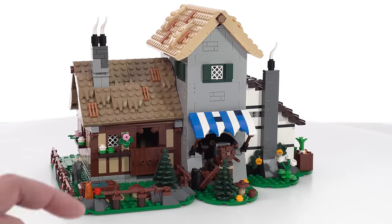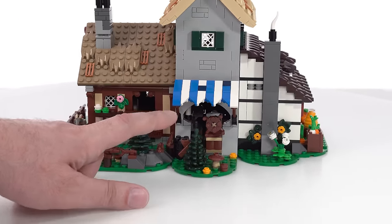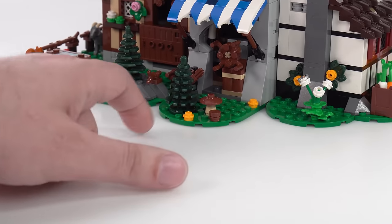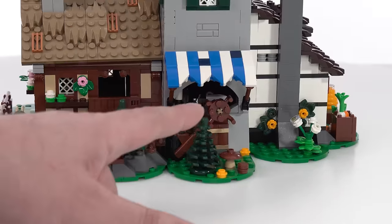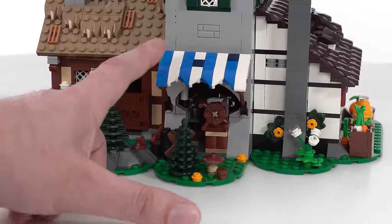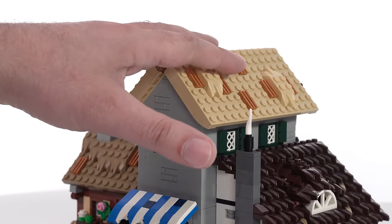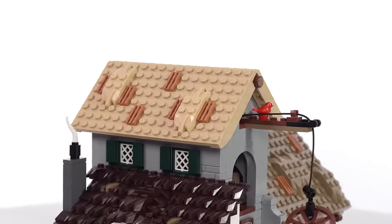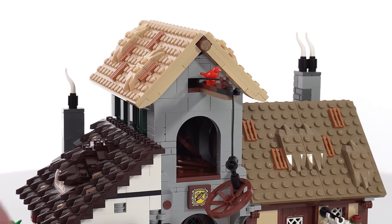The center structure is the carpenter's or woodwright's shop, which has a small yard in the back with some more foliage, some little fungus growing, and a barrel. There are some tools inside underneath the awning and fully inside as well. Once again a thatched roof, though not as much thatching as you might want to see — they could have put just a little bit more on there, possibly limited by budget.